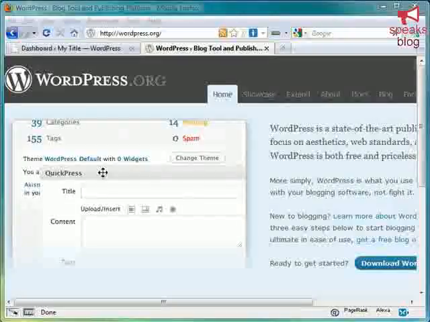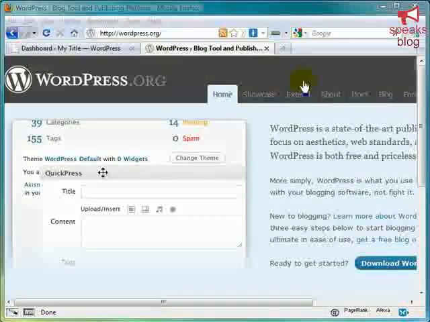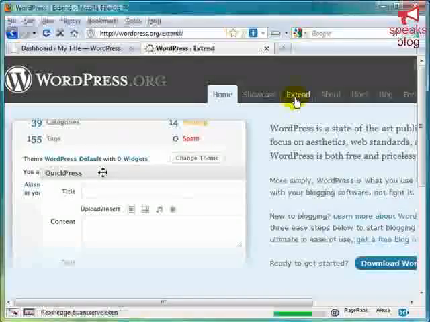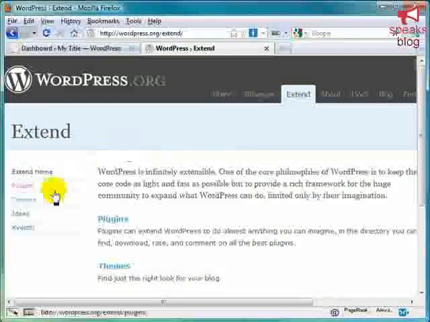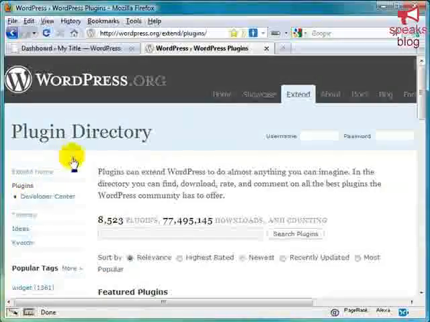If we head over to WordPress.org, the same place we got our themes to add additional looks and feels to our blog, we can go to Extend, again, to add additional functionality to our blog by clicking on Plugins. Now, plugins are basically a bit of code that's wrapped up in a neat little package for us by those folks that know what they're doing, that create the PHP code for WordPress.